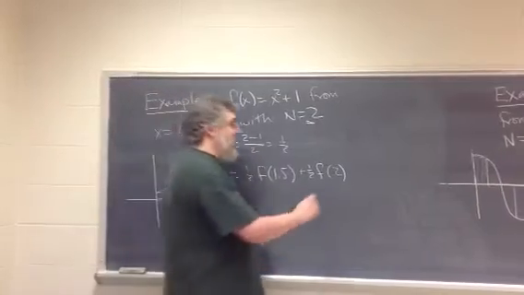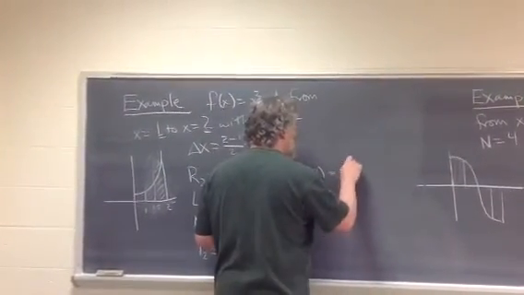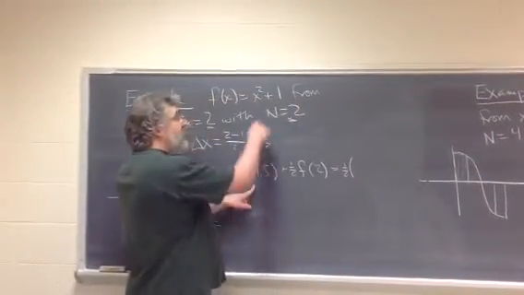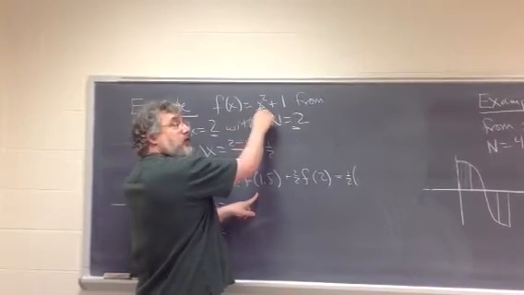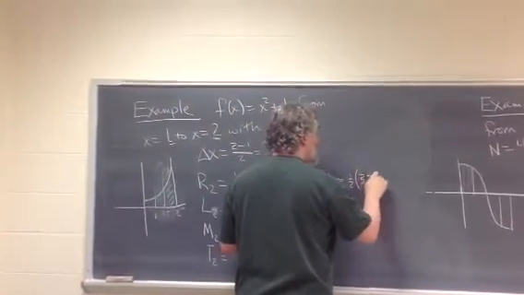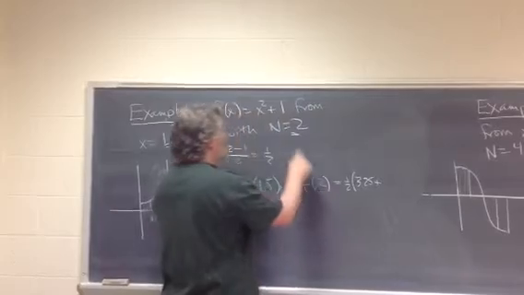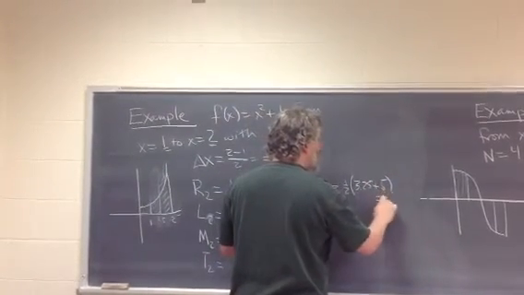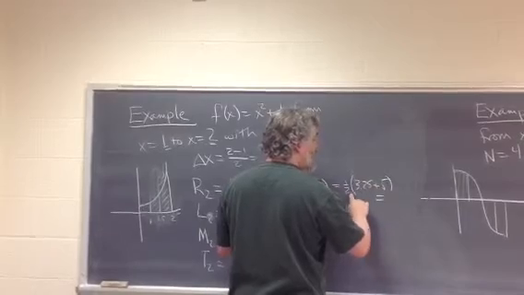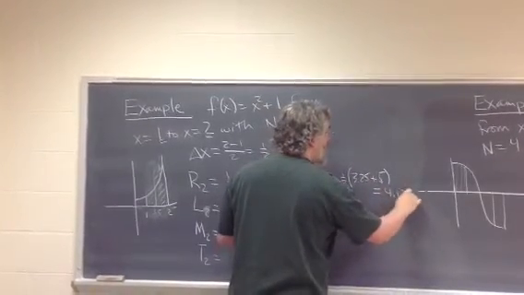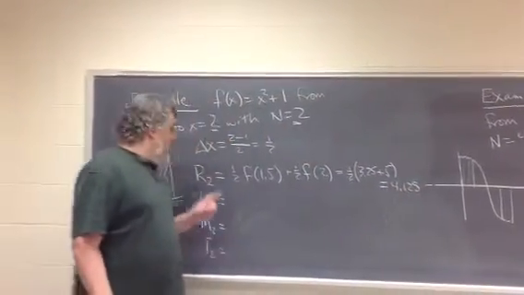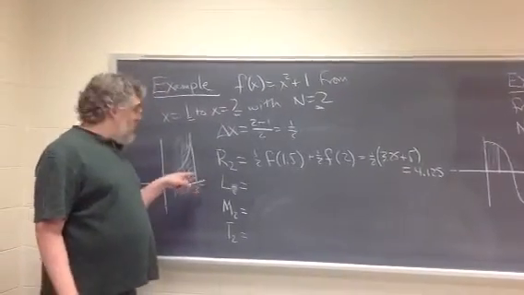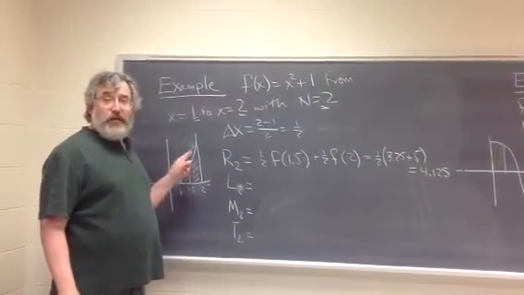Now notice, I'll compute that out right now, because we've got 1/2 here, 1/2 here. Sometimes you just pull that 1/2, which is the delta x, out. Then you've got f of 1.5, plug it in here, get 3.25. Plug 2 in here, you get 5. You end up with 8.25. Divide by 2, so 4.125. That's too much. The area is less than that. How do I know? Look at these rectangles. They're bigger than the interval.